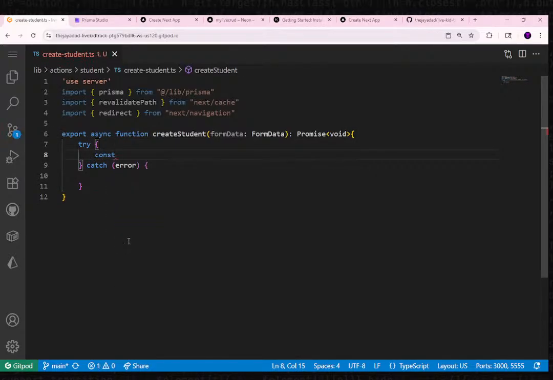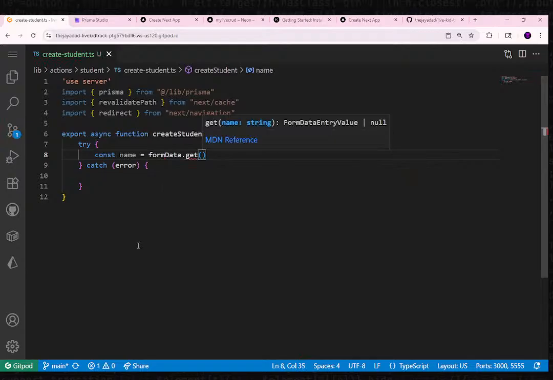We'll need to capture the name, and we'll store it in a const name, and that data is going to come from form data.get. The name of the input should be name itself.